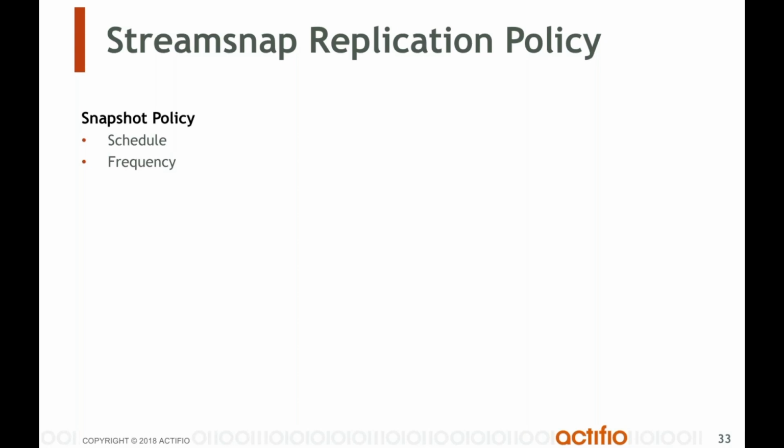With Streamsnap, one of the things we gain is that we can actually store multi-point-in-time snapshot images. So if my snapshot policy is to retain up to 2 days, and I'm taking images every 8 hours, then I'll have 6 images in my snapshot pool. If I have Streamsnap set up, I'll have the same 6 images in my mirror pool, which is the snapshot pool at my remote site. Again, for disaster recovery.